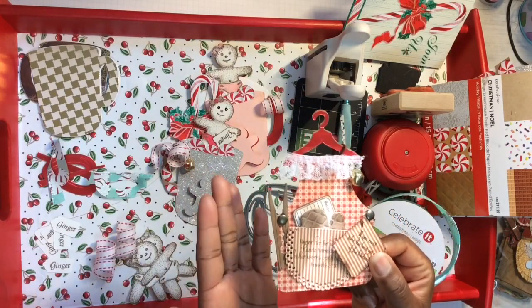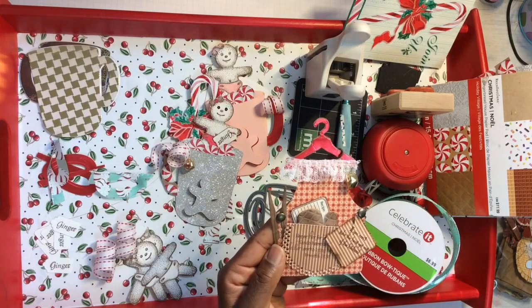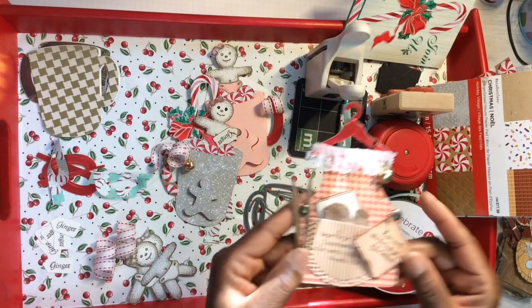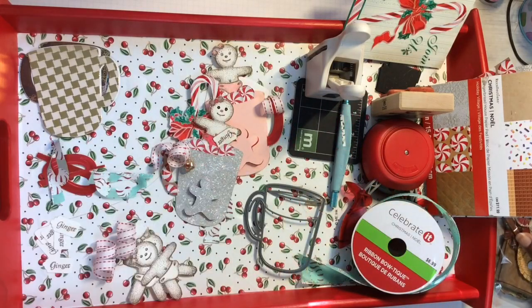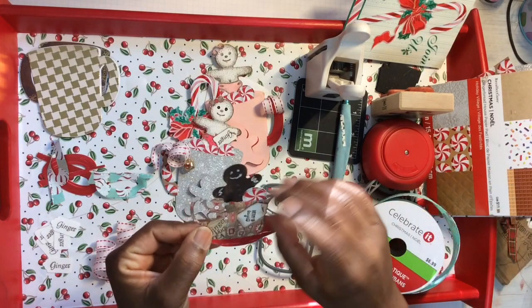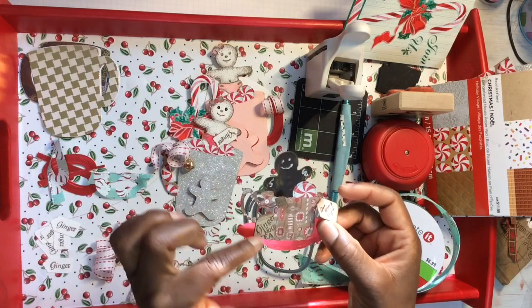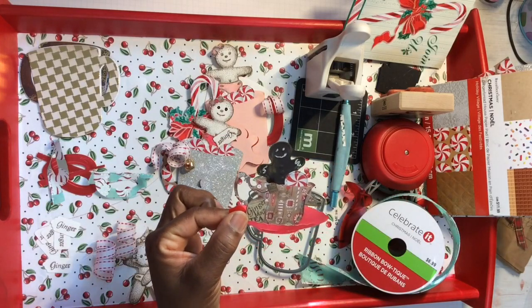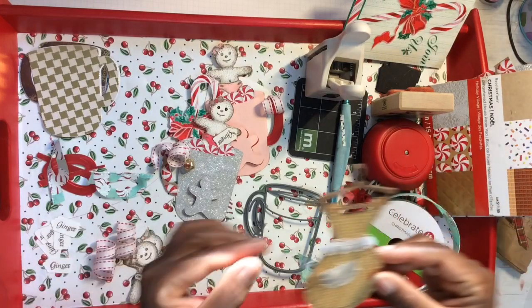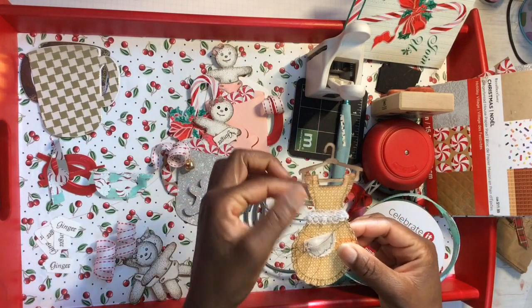And isn't this cute? An apron on a hanger. I'll have the video linked below, and you could check out all the products that I used. I also made these two gingers in a little teacup. Ginger mint tea. So super duper adorable. And then I made this apron, which is still not finished, but on a hanger.